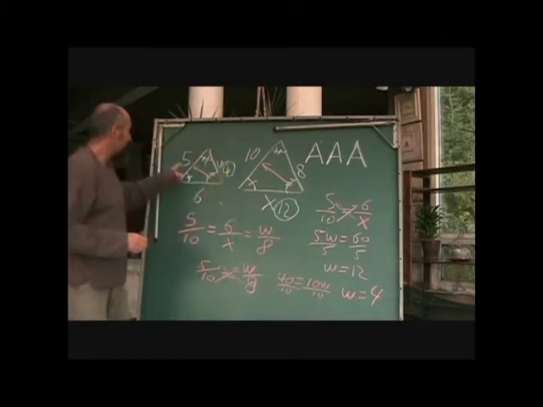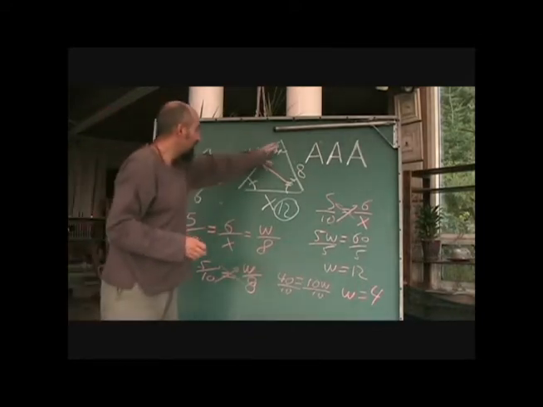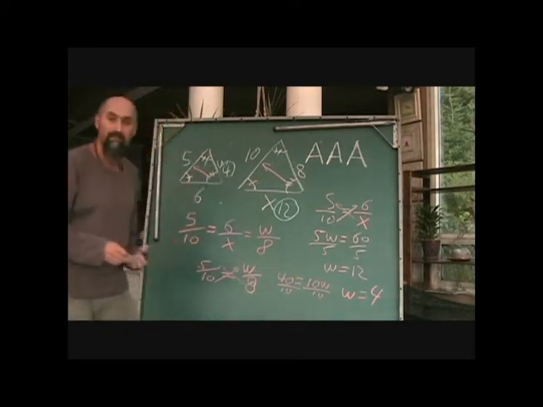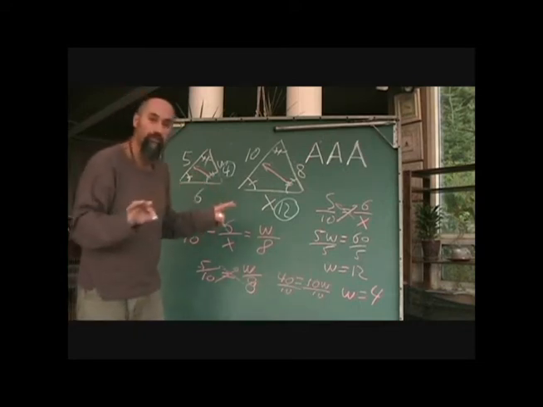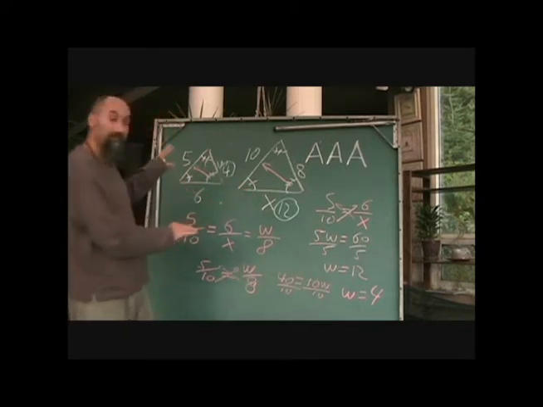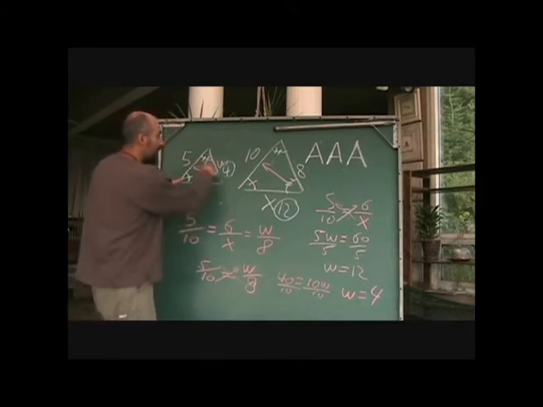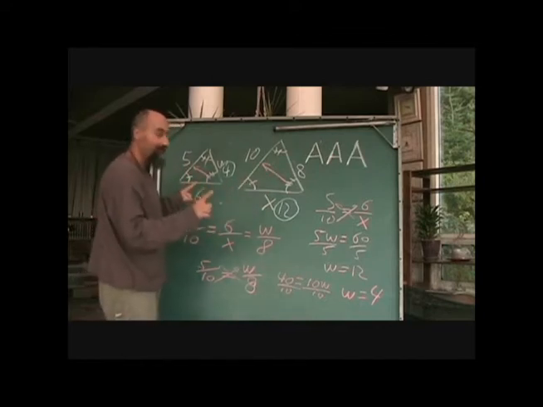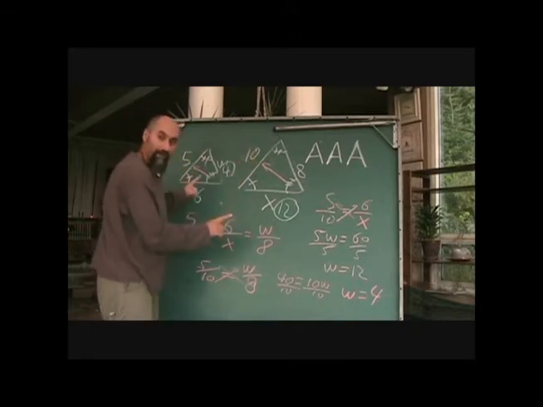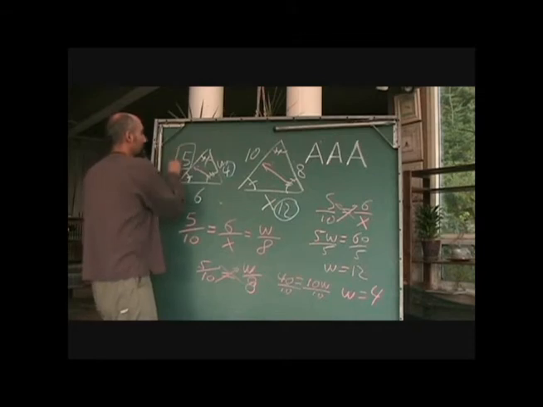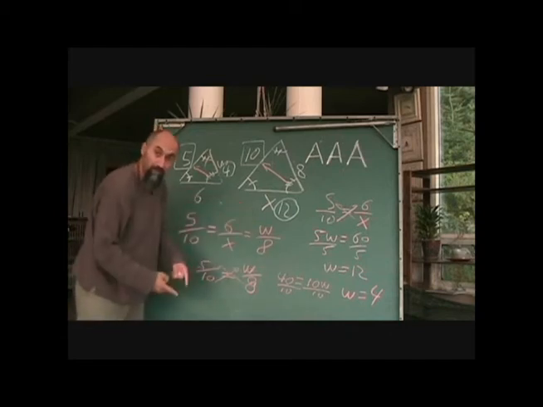So this becomes 4. So what you had here was a triangle that's been multiplied by 2 to give you these dimensions. So this guy is twice as big as this guy. It's simple as that. You're doing similar triangles. You're using ratios to solve one triangle by knowing the dimensions of another triangle. And all you need is a connector. The connectors are, all the angles have to be the same, and you have to have the length of the same side from both triangles. And that for us was 5 and 10. That was a ratio that we could use to solve the other sides, okay?